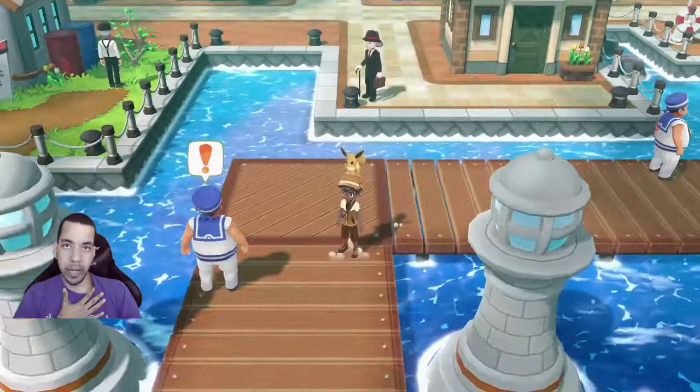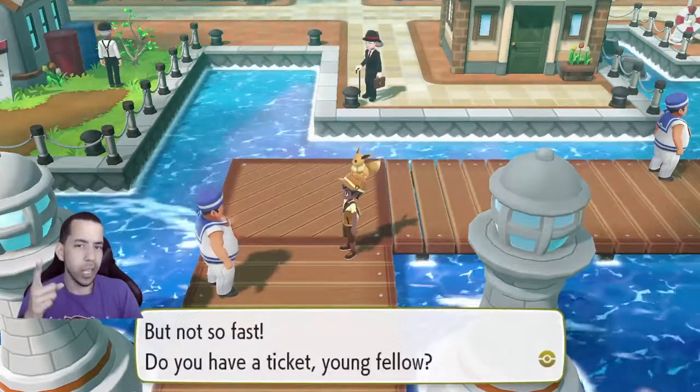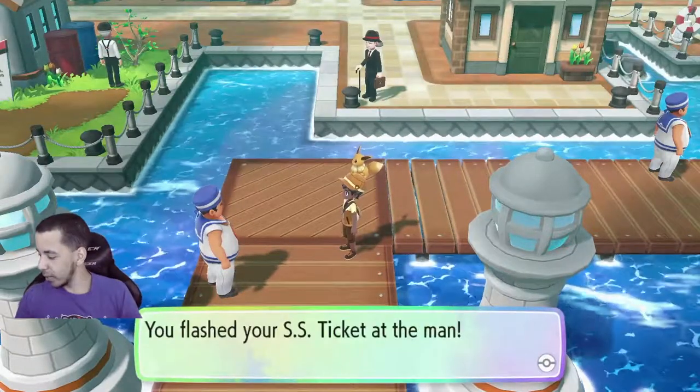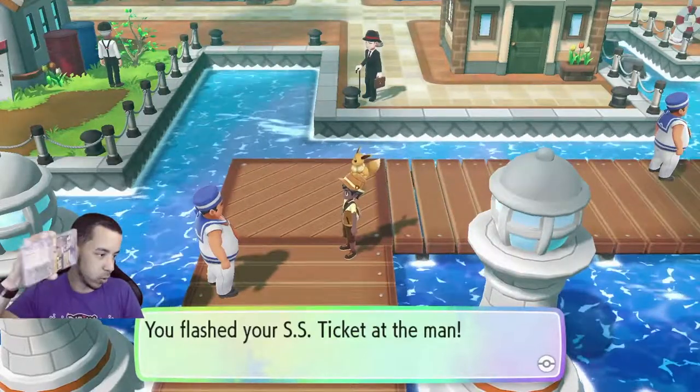Alright, the goal is to take the entire SS Anne, but not so fast. Do you have a ticket, young fellow? You flashed your SS ticket. What does that even look like when you flash a ticket? Is it like in the sun?